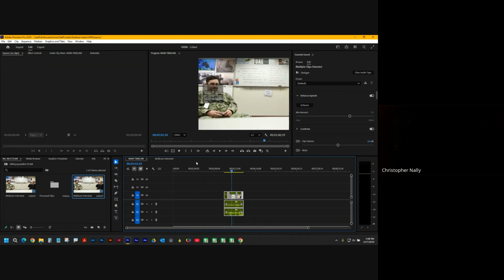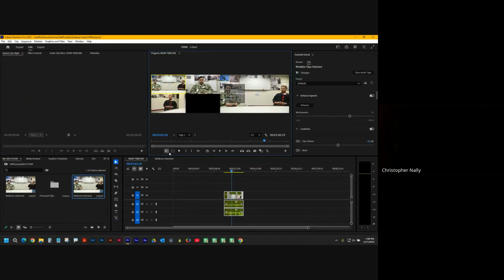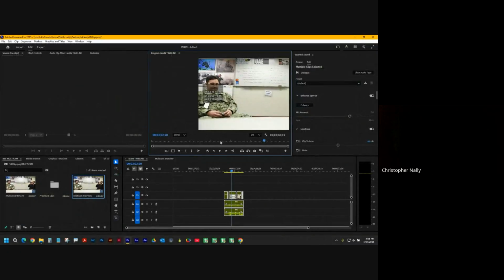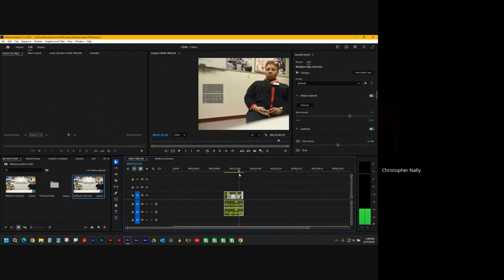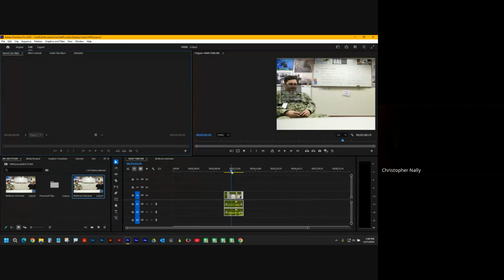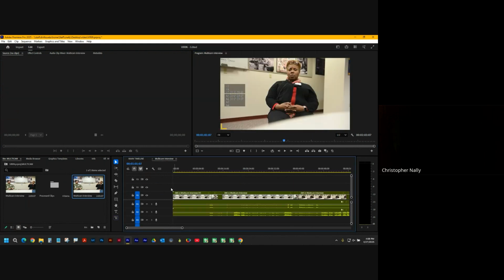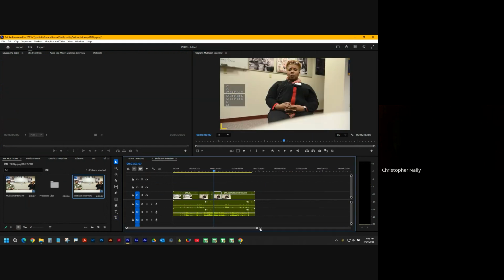Now essentially what I just did was toggle multicam view off. Multicam view on, multicam view off. So we're back to our normal program monitor, which is going to be the default output. Just going to close up Essential Sound. No idea why that opened up. Just fit this to screen. There we go. So I'm going to go back into our multicam interview sequence here.